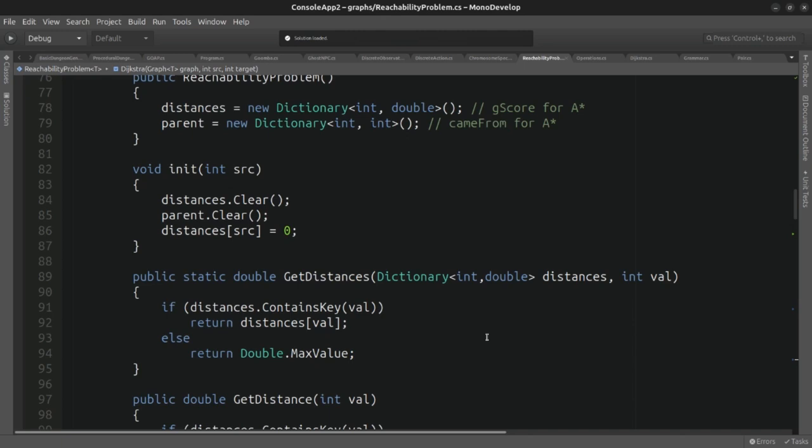That has distance 0 from itself. So what distances will have is the G in A star, and still the distance in Dijkstra, which is the minimum distance from the source towards the current node, which is 0, because you're starting from that node.